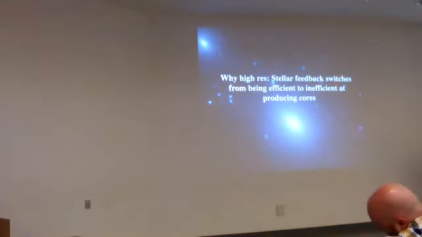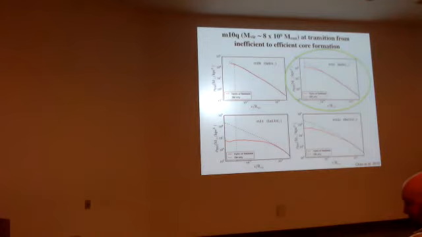So why is that important? As I already mentioned, this is what we think is responsible for creating dark matter cores, especially in this mass range. This is from T.K. Chan's paper, showing that this range right here, exactly what I'm talking about, is right where we start to see possibly the beginning of core formation, not below and definitely above, and then it goes back down at higher masses.